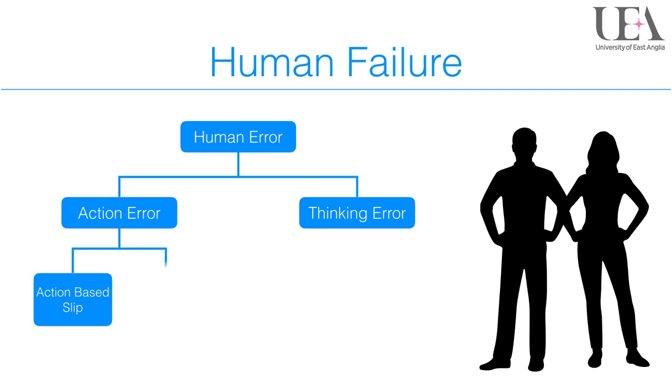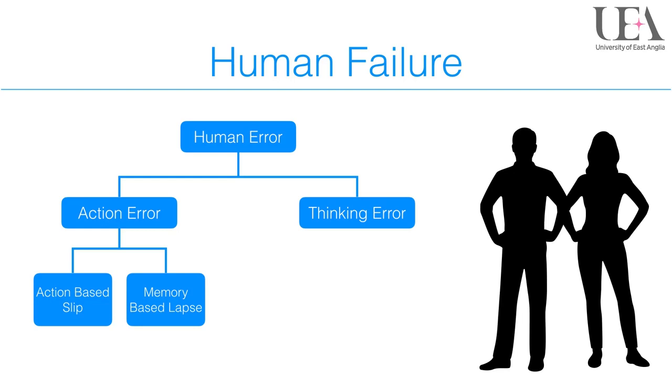We can also have memory-based lapses. This is where you may be undertaking a task and you lose your train of thought or forget to do a step in the process. These can occur in overly familiar tasks that require little thought, but can also occur when the task itself is very complicated and leads to poor decision-making. An example of a memory-based lapse could be misplacing your house keys and forgetting where you've put them, particularly if you're in a hurry or you've been distracted.